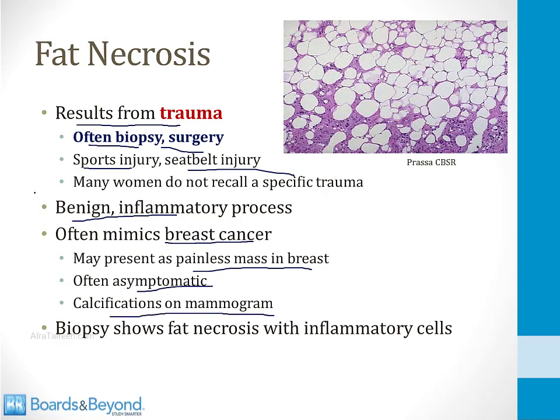And remember, this often follows a breast biopsy or breast surgery, so this may be a woman who's already had a breast cancer and is very worried about recurrence and now develops a new mass. She'll obviously be very frightened, but the good news is that fat necrosis is not a malignant condition. When a biopsy is performed, what you see is fat cells with evidence of inflammatory cells surrounding it, like what's shown in this picture at the top of the screen here.